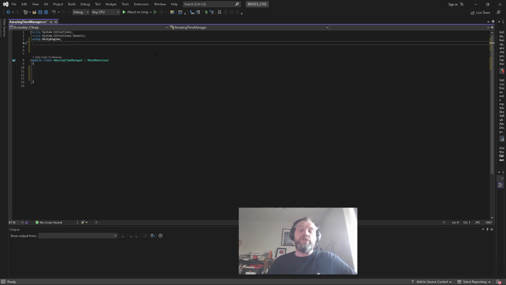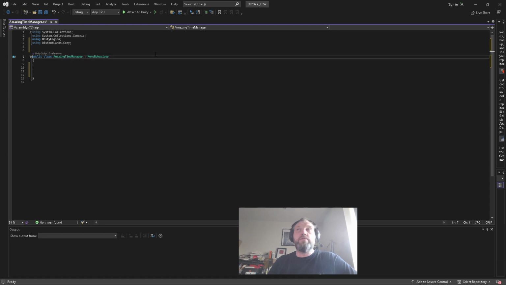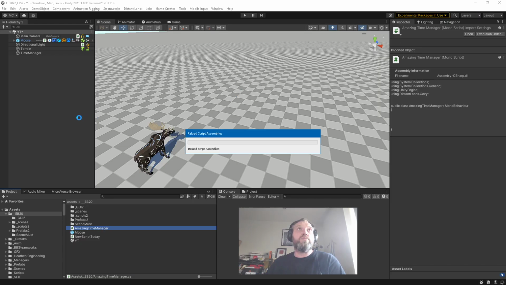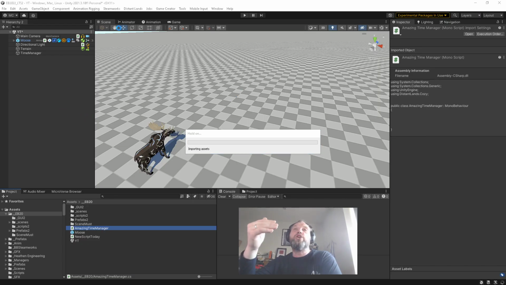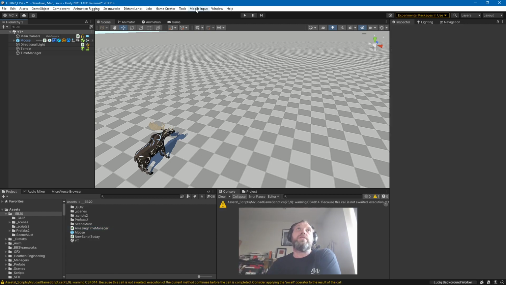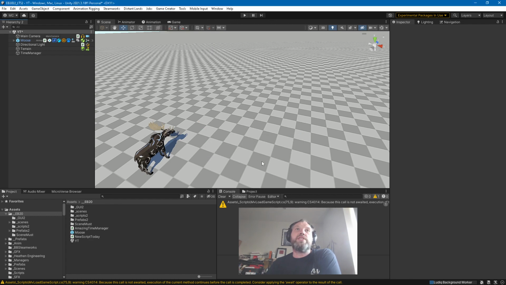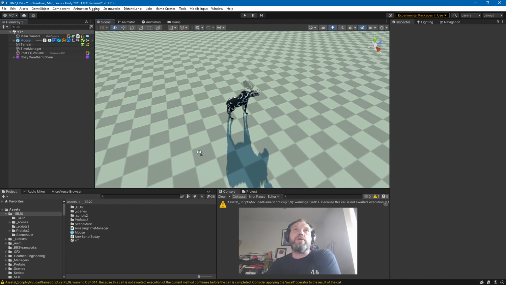The first thing we want to do is to make sure we have a connection to the Cozy Weather system. So we'll be using Distant Lands. I think it's Cozy. Yes, there we go. We want to connect our Cozy Weather Sphere. So leave the script for now. Go back into the scene, and I'm just going to add Cozy to the scene. I think it's here, Cozy, because we need to see what it is actually adding to the scene. So just delete the existing light. There we go.